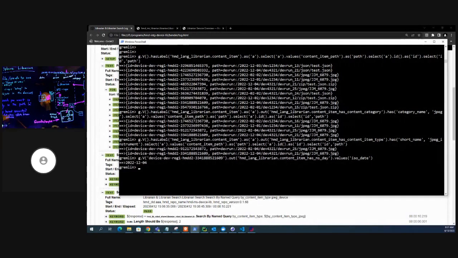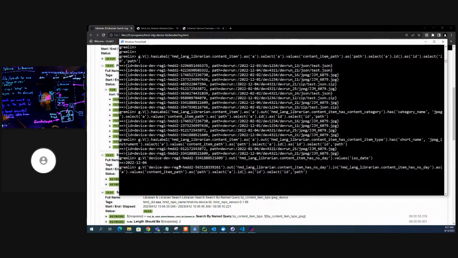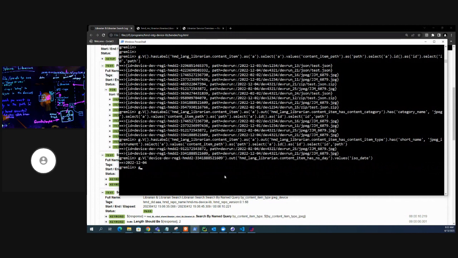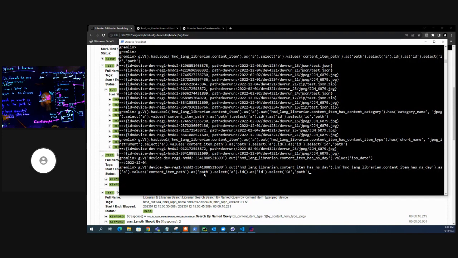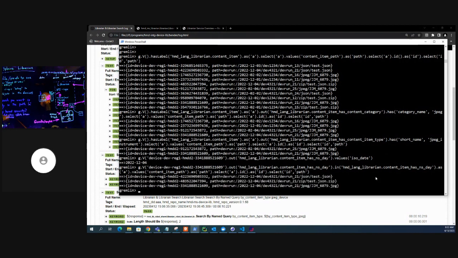Now that may not be that useful on its own, but what we can then do from there quite easily is actually take that same content item. Oh, here, hold on. Make sure I get the right identifier here. I'm going to take the same content item though, and I'm going to take a look at all of the content items that share the same ISO date. And you can start to see how easy it is to write these queries as opposed to a more traditional SQL statement, or if we were to try to do the same thing in S3. So I'm going to take the content item, find the NS day, and then look back at the relationships that it has to all content items and get all of those back.